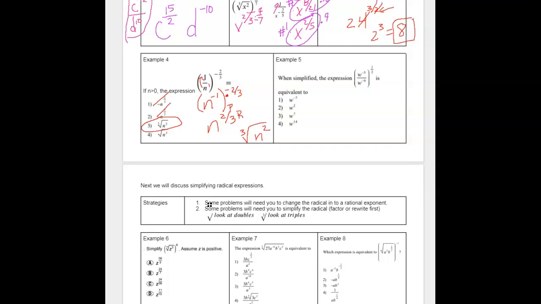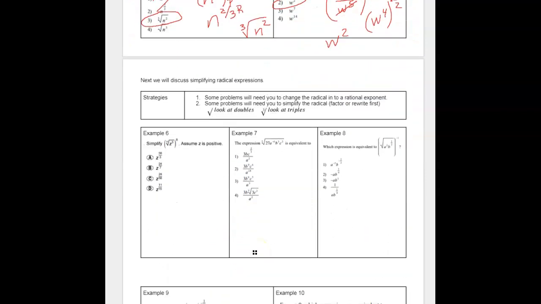It looks like they just want one single power of w. So you have a couple of options. If you want, since that's a negative, it's going to move up, and since that's a negative exponent, it's going to move down. You can just rewrite this. You don't have to worry about subtracting or doing anything else if that confuses you. So I'm just going to rewrite that. And then I don't even think about subtracting. I just call it reducing. So I take 5 of those w's out, take 5 of those. So we're left with w to the 4th to the 1/2. And then a power to a power, we multiply. So 4 times 1/2 is 2. And so that matches up.